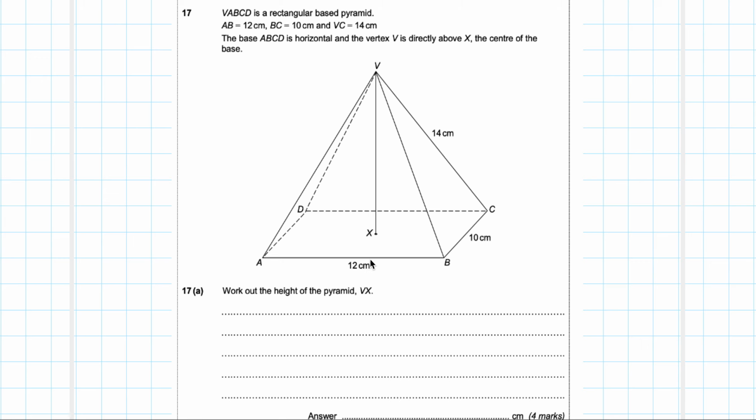So essentially what we're interested in is this VX. Now VX goes towards the middle of the pyramid. Here what we want to do is essentially make a triangle and use Pythagoras to find it. Now one way we could do this is we can make a right angle triangle here, where the right angle is going to be between X and C, because this is a vertical line and then that joins to a horizontal line, so they're 90 degrees to each other. Vertical and horizontal are always 90 degrees.